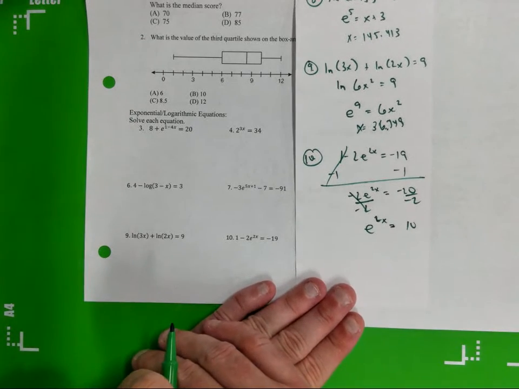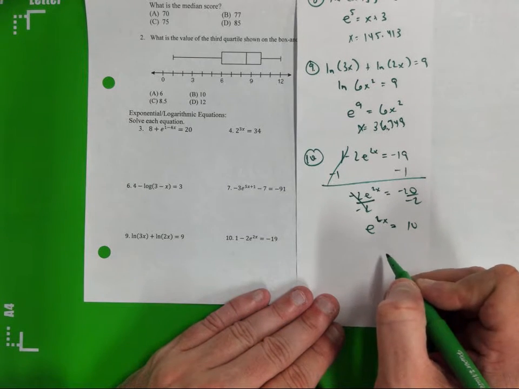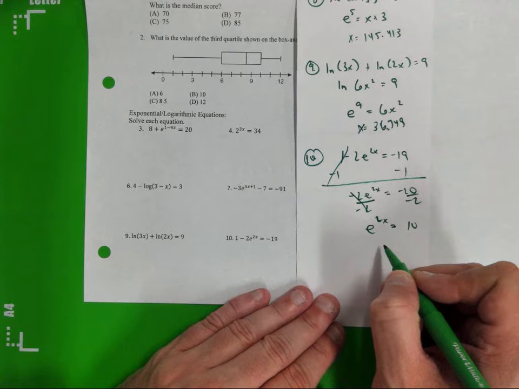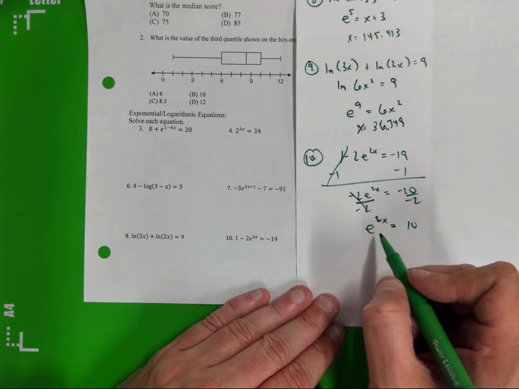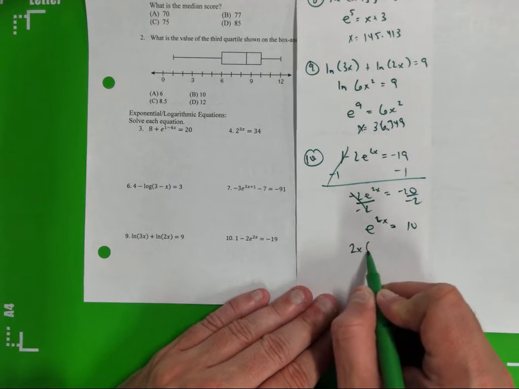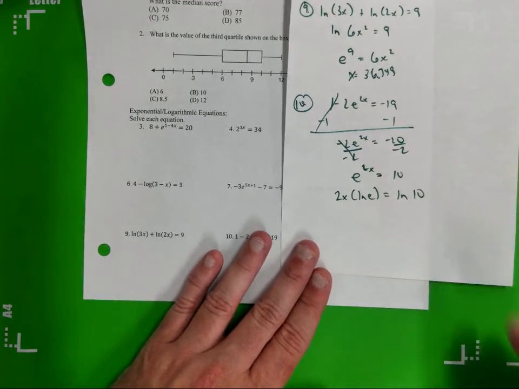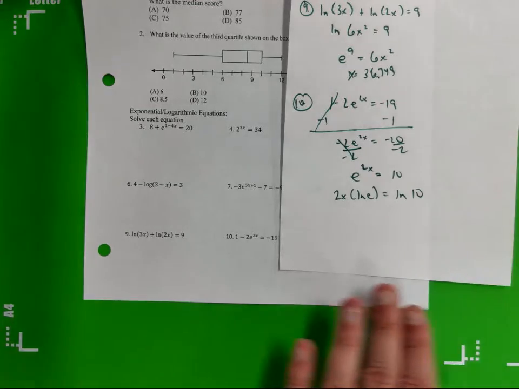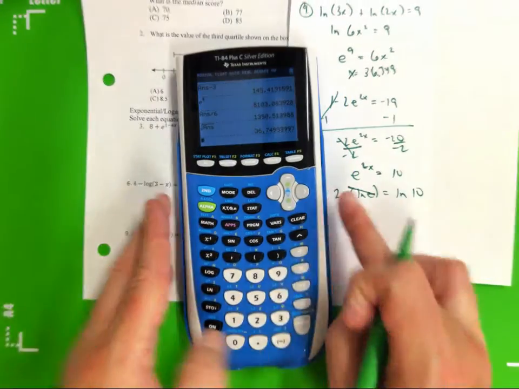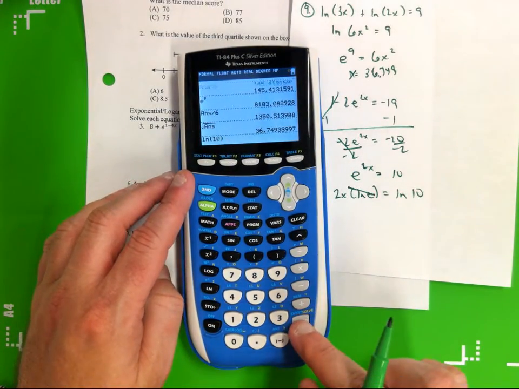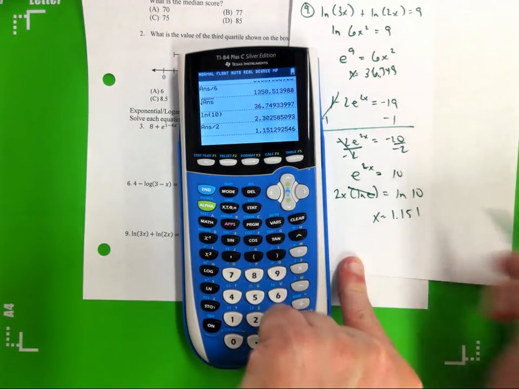Alright. Ashley, is this in exponential or logarithmic form? Very good. So what's the next thing I'm going to do? Put it in logarithmic form. Very good. And since it's e, Gracie, would I use log or natural log? Very good. So I'm going to take the natural log of both sides. Are there any questions up to this point? Okay. What is the natural log of e equal to, guys? 1. Very good. So I'm going to take the natural log of 10 and then divide it by what? So x equals 1.151.